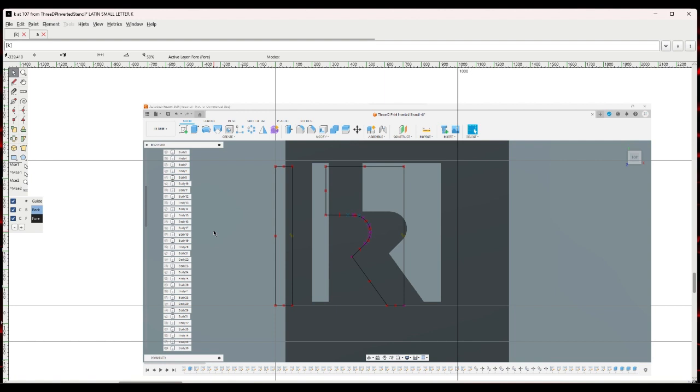Instead of inverted stencil, it'll be 3D stencil. And so what that'll do is, I might want to do it differently, right?